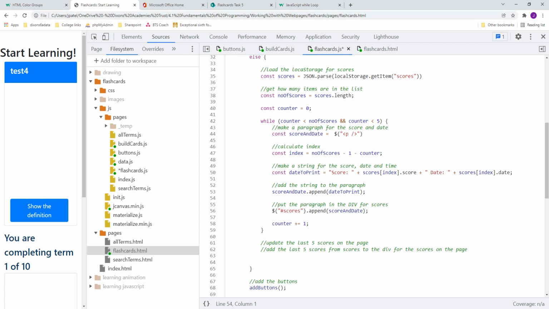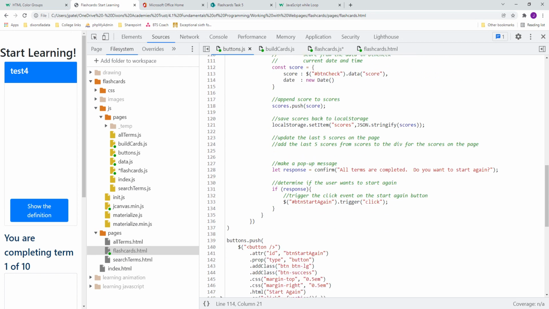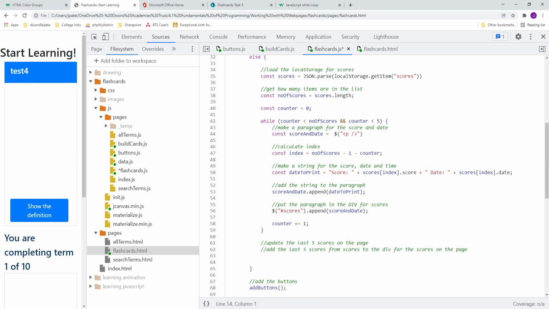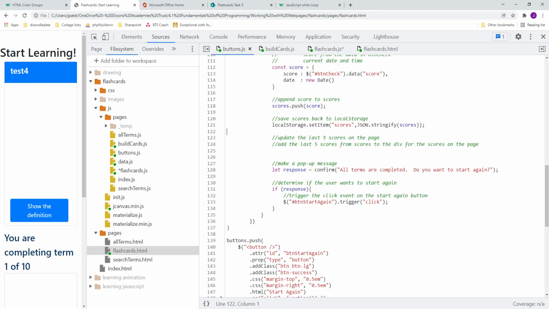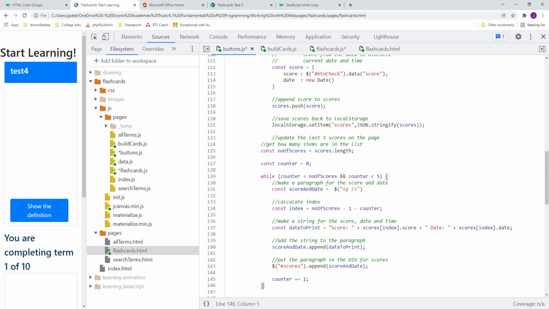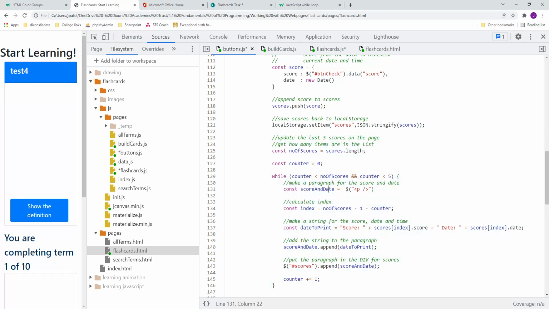Okay, so that's the same code that needs to go into there as well, because basically we're going to do the same thing. So when we click on BTN here, we've got exactly the same code. So I'm going to take that code, copy that, and I'm going to put it into buttons, and here we append it back. So instead of that, update the last scores on the page, so that should all look the same.